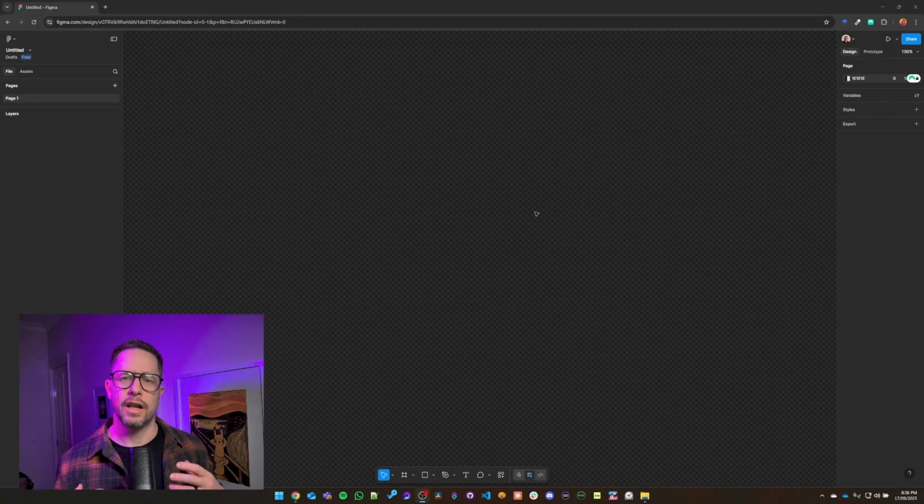Okay, now that we know how important and cool status bars are, let's build one in Braze the easy way. So first thing, we're going to go into Figma at figma.com. You can sign up for a free account. It's very easy. And you'll come into a design file like this.